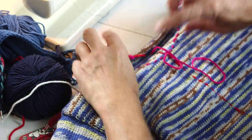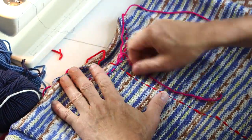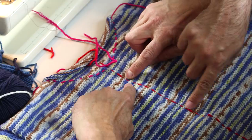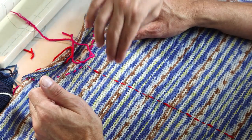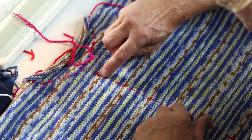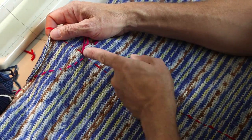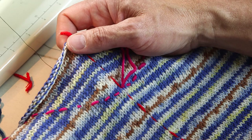Now you can see I marked the curve, so that's going to be the neck opening and the front. What I'm doing now is I'm going to make the zigzag and the straight seam — a couple of seams on the sewing machine that are going to be sewn next to the red line going all the way down. The sewing machine zigzag and straight seam is what is going to keep the stitches held together as we cut it. I've marked in one line of stitches and I make the sewing on one side and on the other side — on the opening I will go over the yarn. I do the zigzag on the inside of this red yarn.